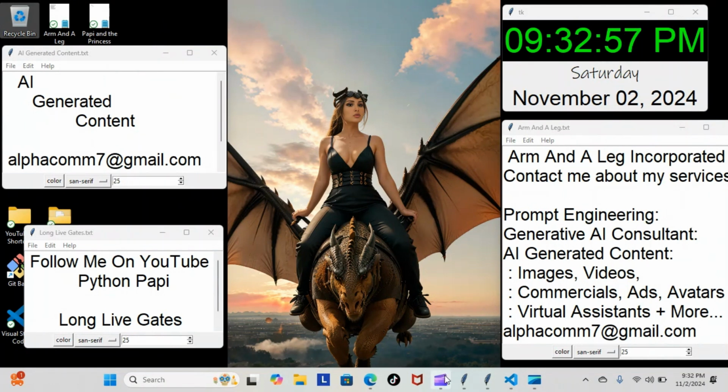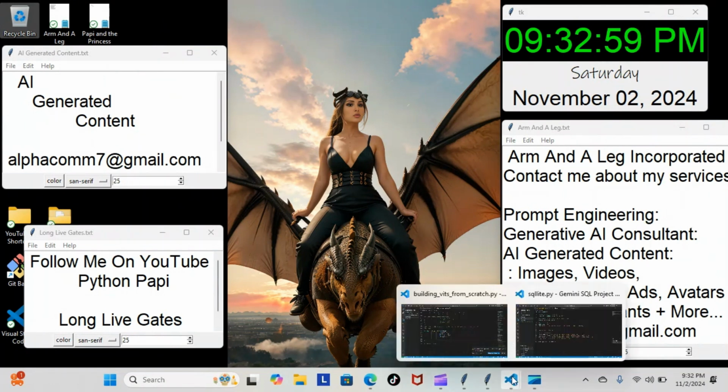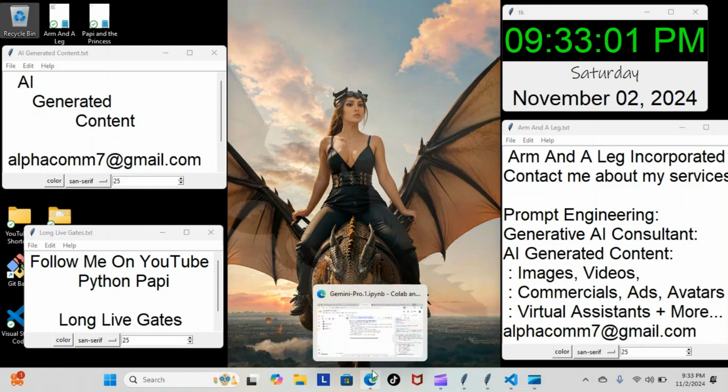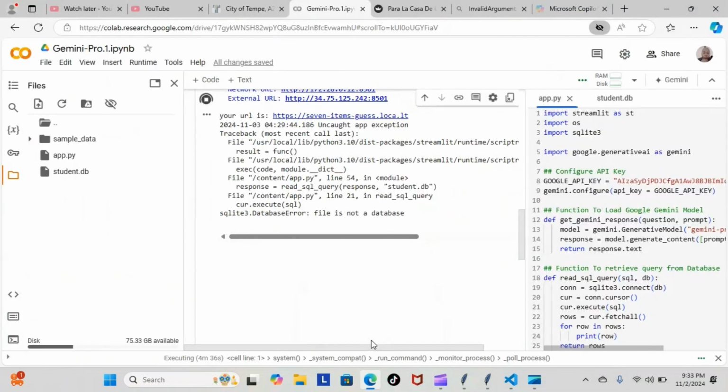Now, yesterday, as you recall, we went over the process of trying to debug our project over in our Google Colab. We ran into a few issues. So the last thing we did was we fixed our Gemini import. Remember, this was the Gen AI. We had to update that because it was deprecated.